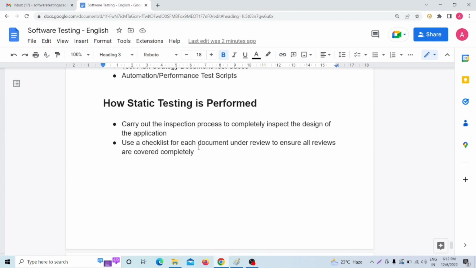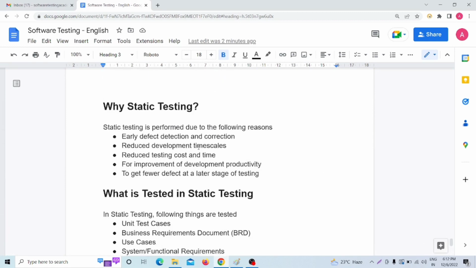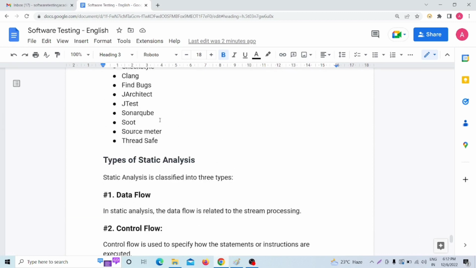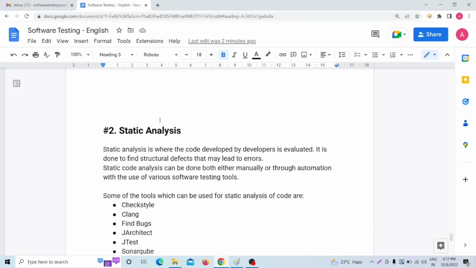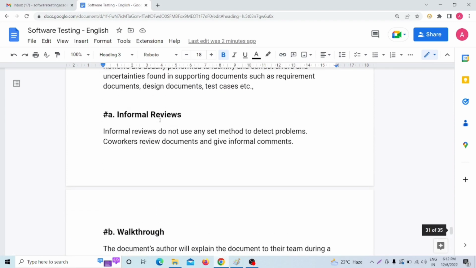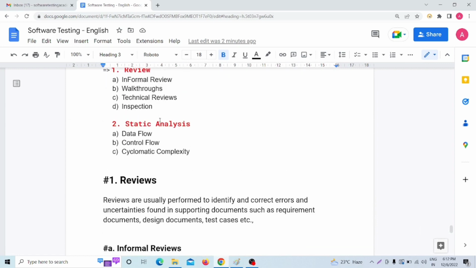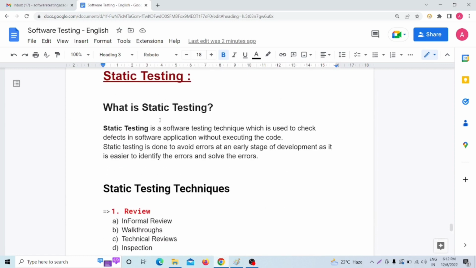So what is the main purpose or reason? As a part of all this, I can conclude what the main reason is for using static testing. The main reason is to prevent defects. Why? Because in static testing we are indirectly reviewing your requirements, your customer requirement specification, your software requirement specification, your walkthrough.